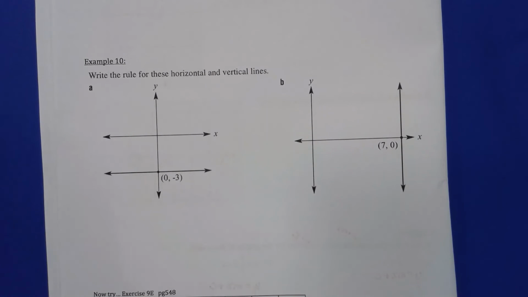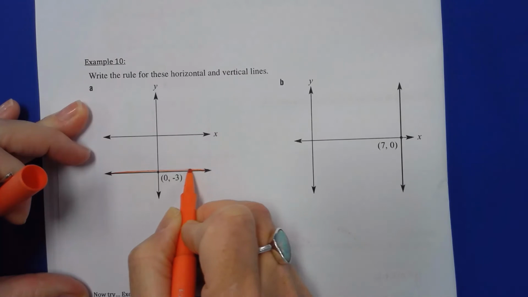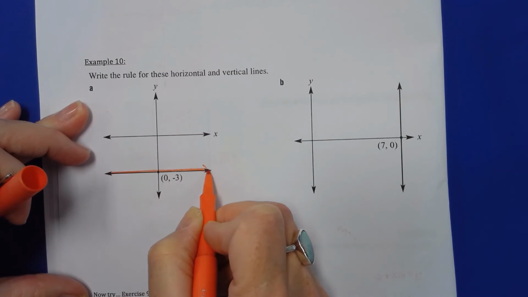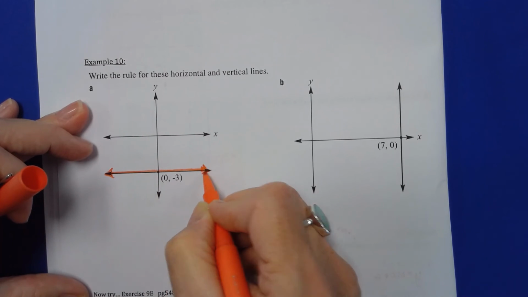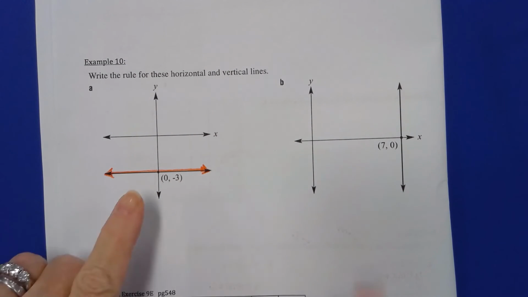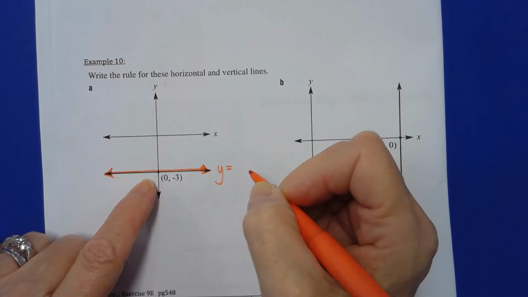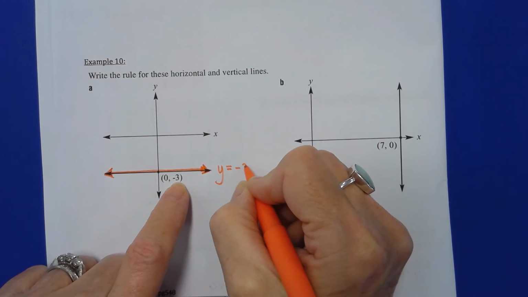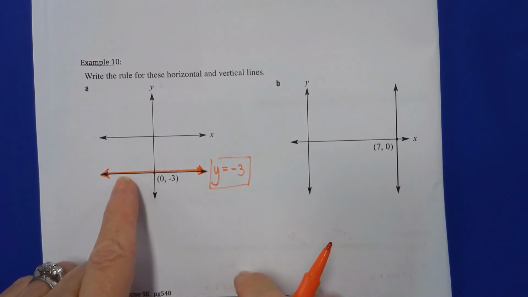It's better than the notes, okay? This is the line that's been graphed, kind of confusing. What axis does it go through? It goes through the y, and since it goes through the y, we call its equation y equals wherever it goes through the y. That's it.